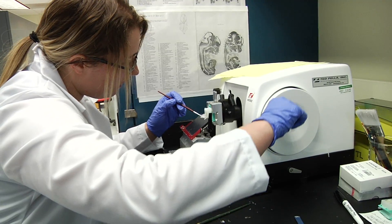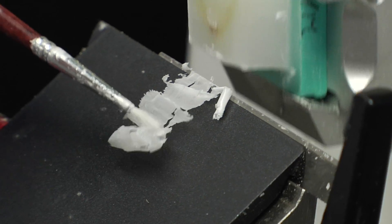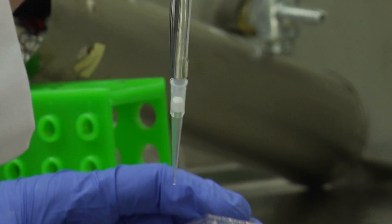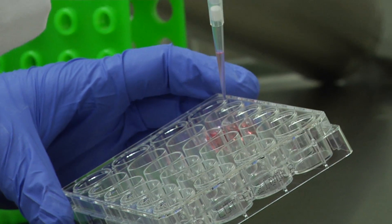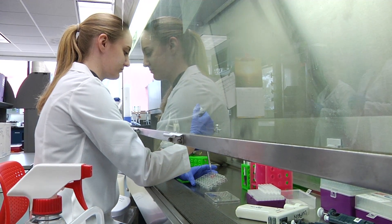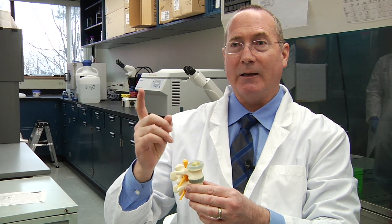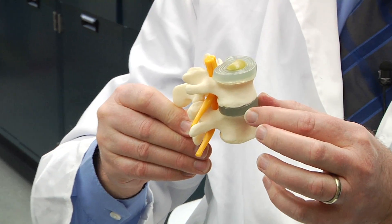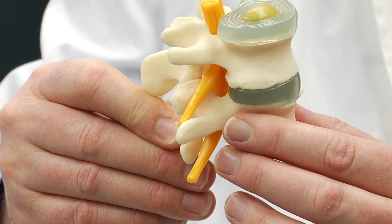We are taking the suffering person's own cells so that we can recreate the disc here in the laboratory. And when it comes time for your surgery, your surgeon will go in and completely remove the damaged intervertebral disc. But then he'll reach over and pick up the one that we've created in the laboratory, designed specifically for you — the exact size, the exact shape — and re-implant it in between the two vertebral bodies to give you back your intervertebral disc.